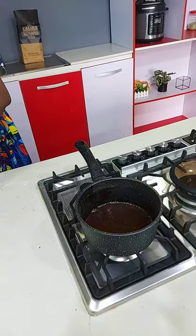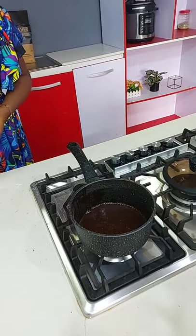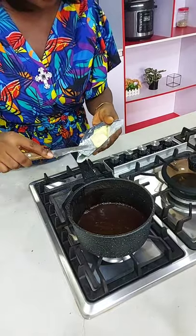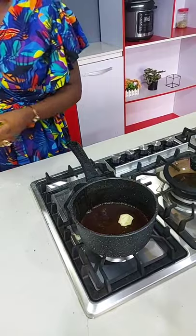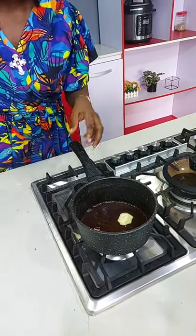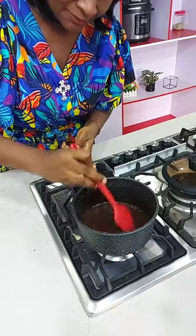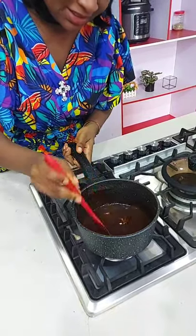And the final thing I will be adding is a little itsy bitsy part of butter. This will take the taste dimension to 100. Please do not use margarine. Margarine will just mess up the taste. It is butter this thing needs. The taste will just go boom, and it will make it so silky. So just stir that in, and your chocolate syrup is ready.